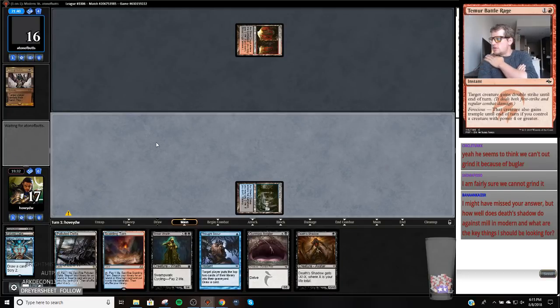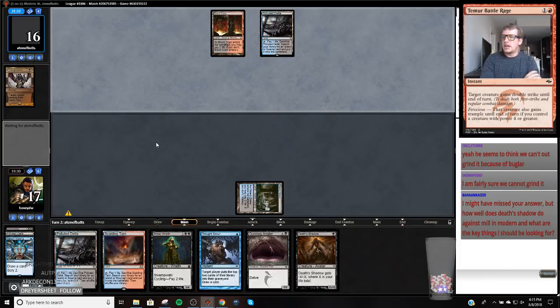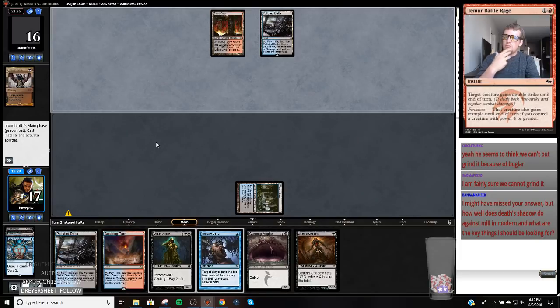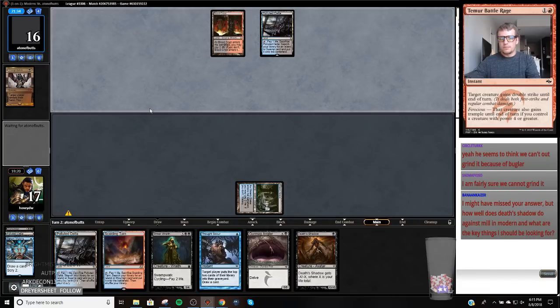How well does that Shadow do against Mill in Modern? You're very good against Mill. You're very good against any sort of deck that is trying to, like, put cards together to kill you. You're very good against, like, Storm, Titan Shift, Burn, Mill. Any deck that is trying to win on synergy, you're very good against.